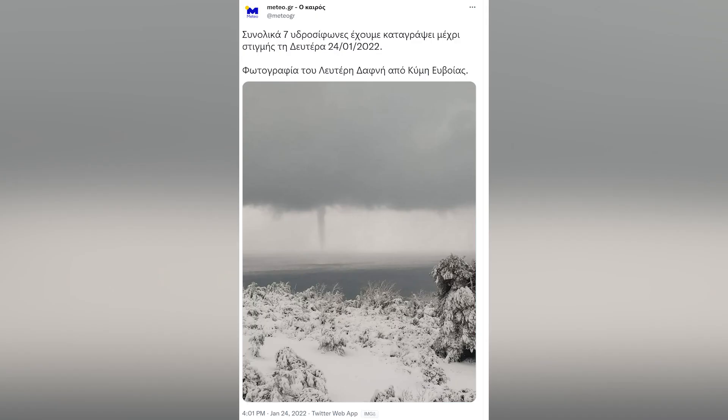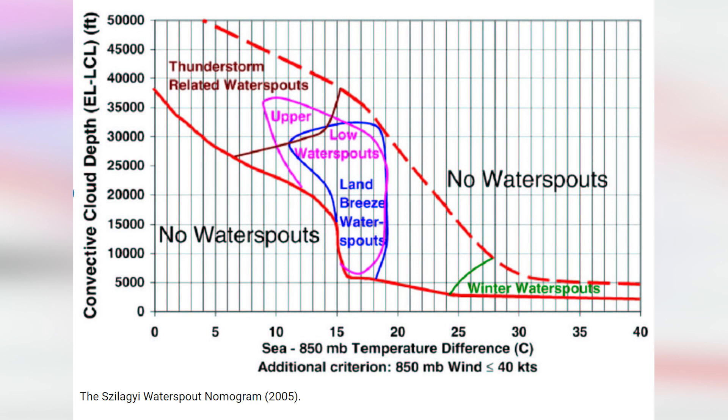Here's another one shared with private forecasting website MeteoGrease. Winter waterspouts are rare, but not unheard of. Wade Delaghi created this nomogram, or forecasting method, to aid in the prediction of such winter waterspouts. The atmosphere doesn't care how warm or cold you are — it's all about how relatively warm you are, since changes in density are what foster the upward motion necessary to brew a strong waterspout or tornado in the first place.